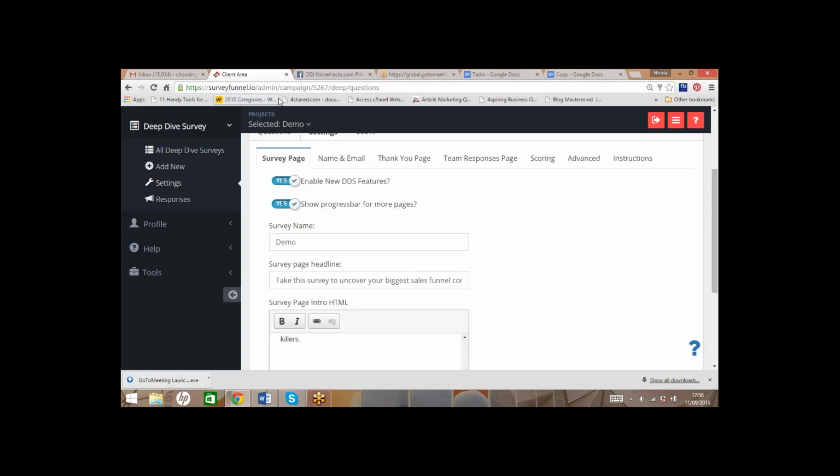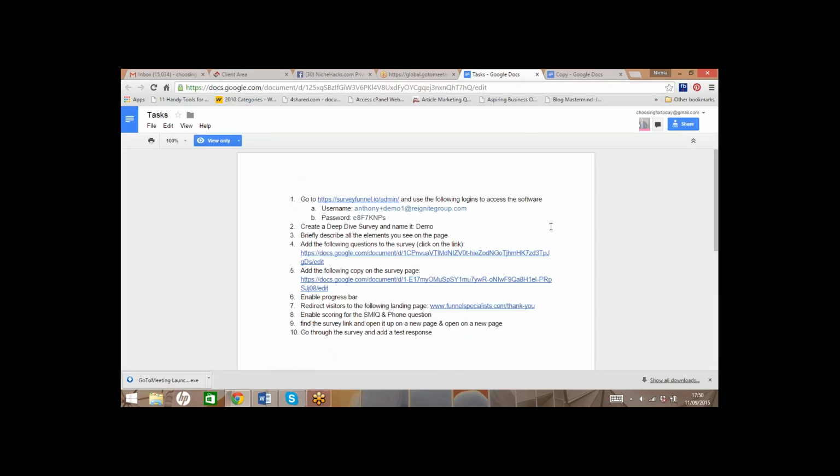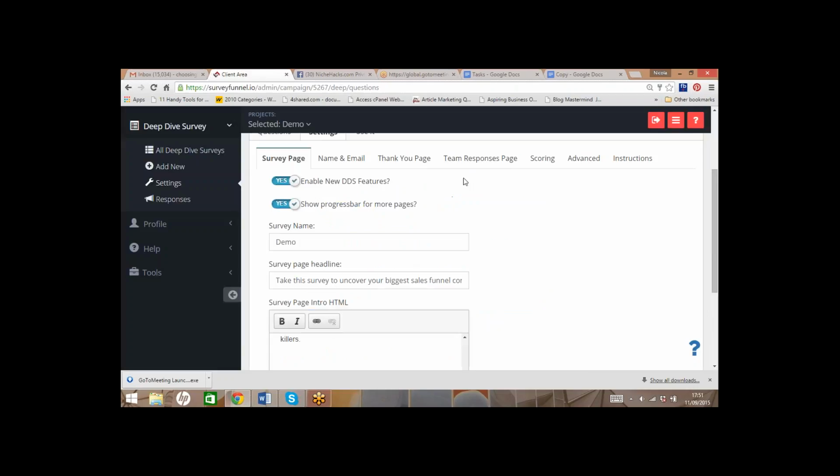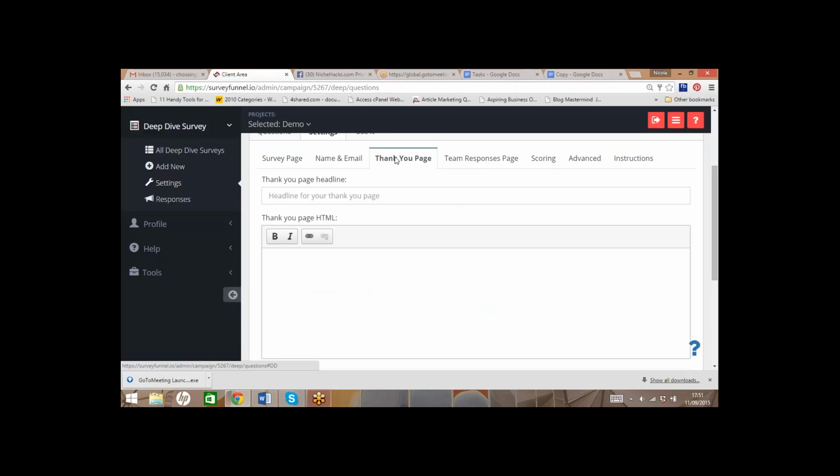We've got the progress bar, and now what's the next stage? We've done that. Enable progress. Okay, we've done that. Redirect visitors to the following landing page. Let's copy that landing page and put that in the thank you page.